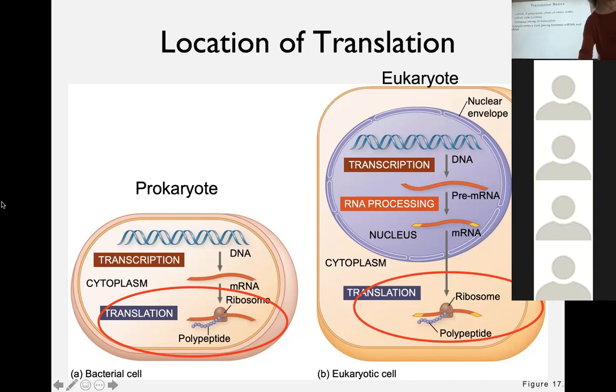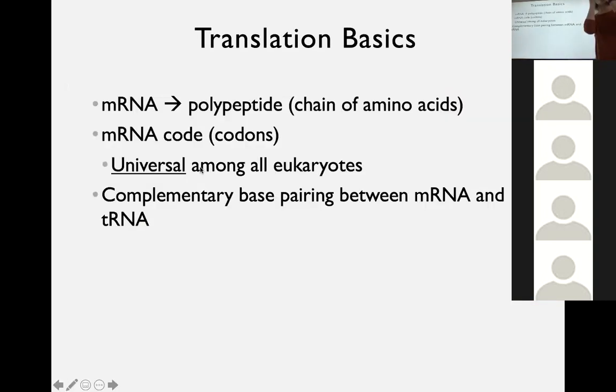I'll cover this similarly to how we covered transcription. There are a few additional pieces that I'll have to define, but we'll go through the overview, what tools are needed, and then the details of the process. Okay, so the basics of translation, we already talked about this. We're taking an mRNA molecule and we're making a polypeptide chain, which is just a chain of amino acids.